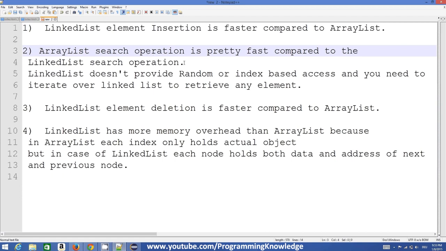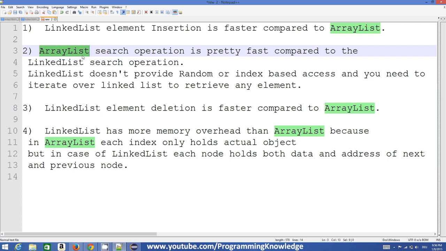For example, your list contains 10 to the power 5 elements and you want to get exactly the element at the middle of the list. Then array list is faster, because as I have already said, it's index based.